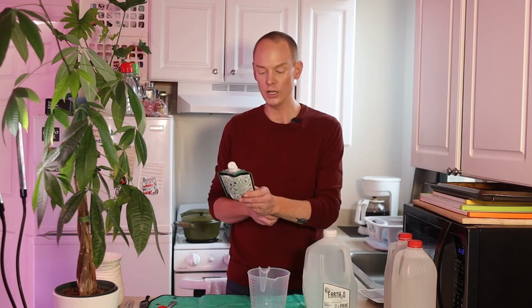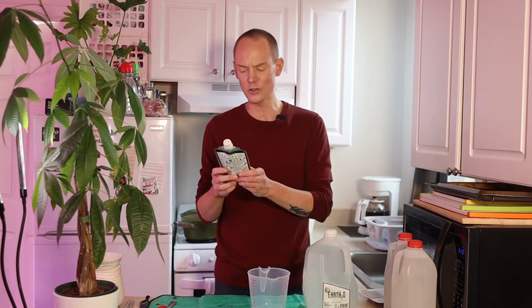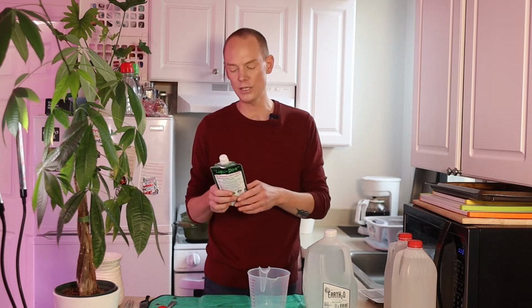You can use Liqui-Dirt on your home, garden soil, greenhouse, hydroponics, outdoor aquaponics, vegetables, flowers, trees, shrubs, lawns, and houseplants. This is 100% pet safe and environmentally friendly. So that's pretty cool. This is a plant food, and it does still act like a fertilizer. It's just not actually a fertilizer. You're not going to find an NPK ratio on here. It's not like that, right? None of those chemicals or anything. So that's what Liqui-Dirt is.